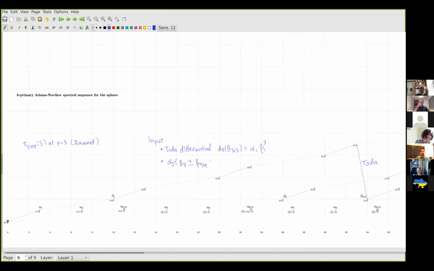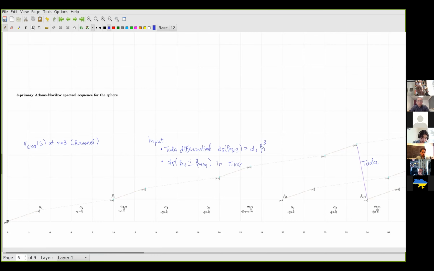And I guess the plus or minus depends on exactly what you mean by those things. And this is in the 106 stem. Maybe there's a way to get that through other means, but there's some pretty accepted comparison to TMF or something like that, where that one would come from.